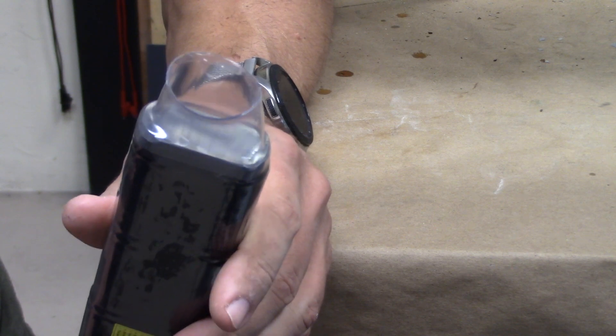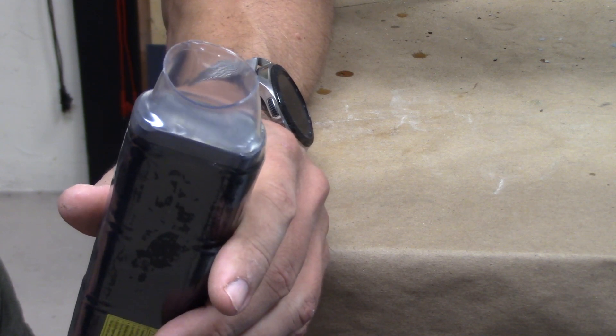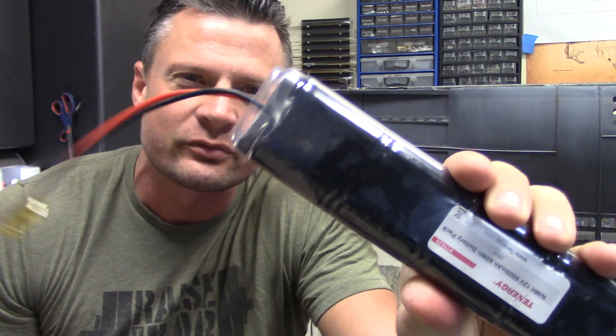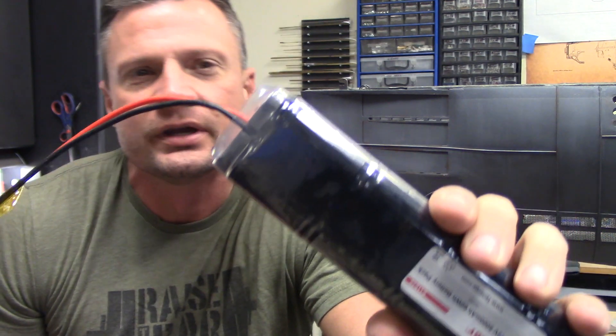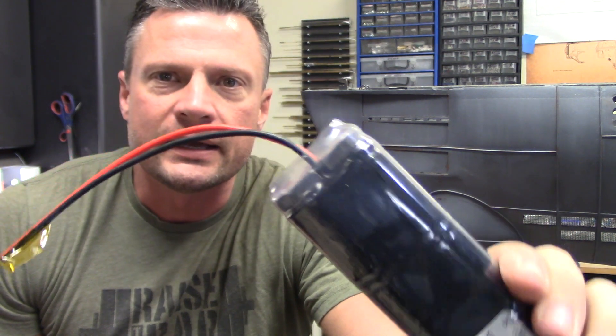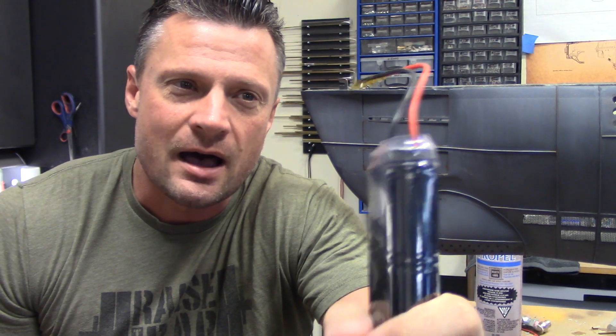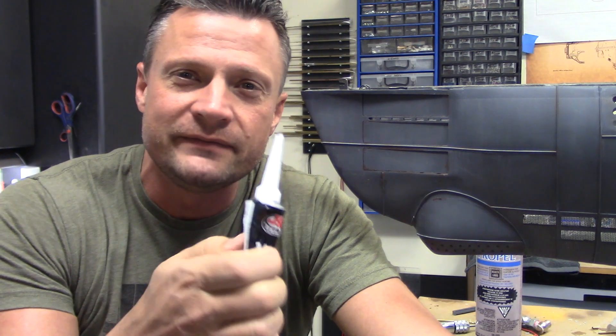We're just going to make sure of that by adding a little bit of additional waterproofing. I've trimmed the excess heat shrink off and left about three-eighths to a quarter of an inch around the edge sticking up. Now what we need to do is apply some sealant around the perimeter of the top and the bottom of this battery, and for that job I will use this black RTV silicone. You can get this from your local hardware store.